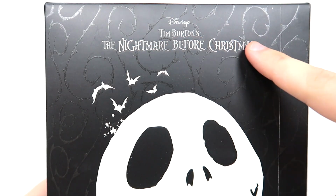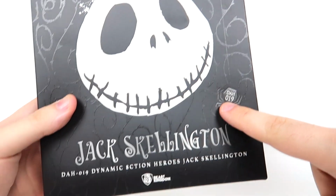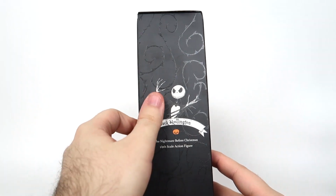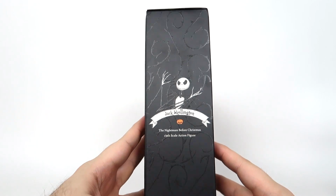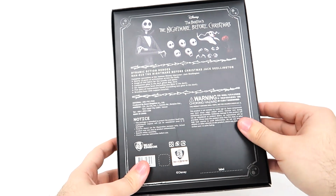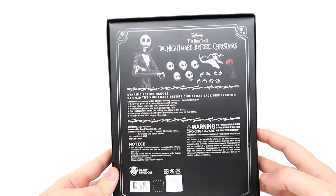Anyway, the letters up here are of raised material, same with Disney, same with Tim Burton. The bats and Jack's head over here are of raised material. The web over here is not, but the spider certainly is of raised material, and the same could be said for Jack Skellington and Dynamic Action Heroes, Jack Skellington, and Beast Kingdom. All raised material. Looking on the side, this Jack is of raised material, this pumpkin is of raised material, the wording over here is not, but as you can see, all of the phantom print over here is still on the side. The same for the opposite side, and the back side is mostly flat, if not for the frame with the skulls over here. Those are not flat. They are actually of raised material, and it's starting to fade a little bit over here as well. Huh. What the heck?